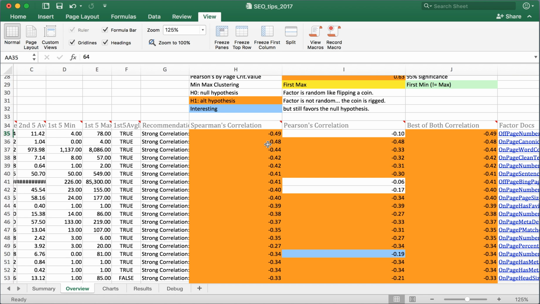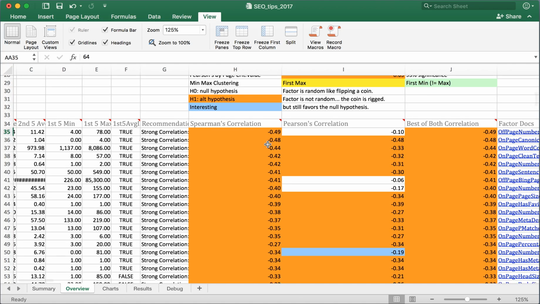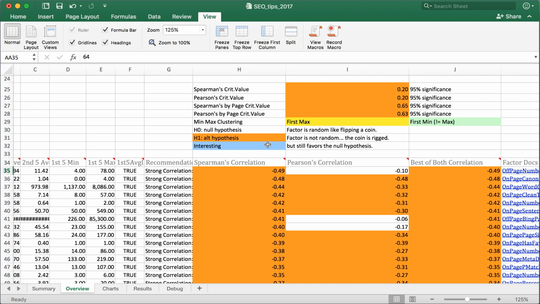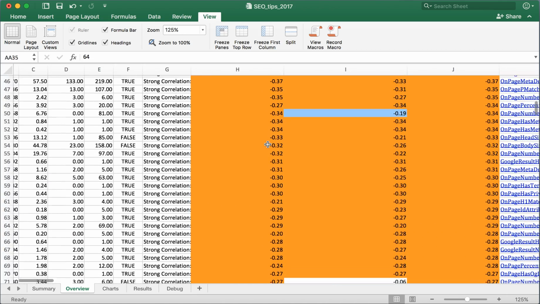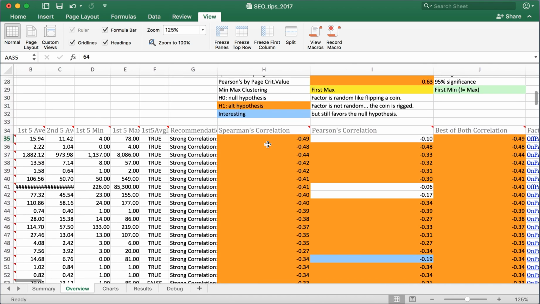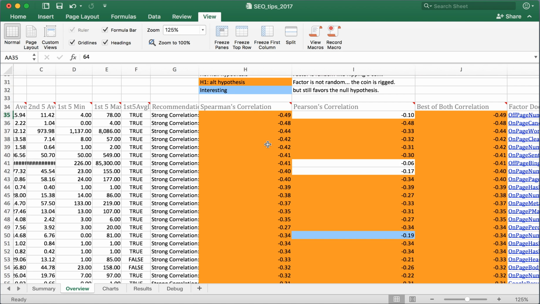So if we wanted to minimize wasted time, we should not be working on things that don't have strong correlation. You'll see that there's color coding. Anything that is orange is statistically significant, and that means we have a noteworthy correlation that probably should be considered. If it's blue, it almost reached significance, but not quite, and if it's white, it did not reach significance. So it's important to note those distinctions. The things you typically want to work on will be orange, and everything else should probably be ignored unless you have a lot of time to really dig deeper and find out whether or not it's worth your time.